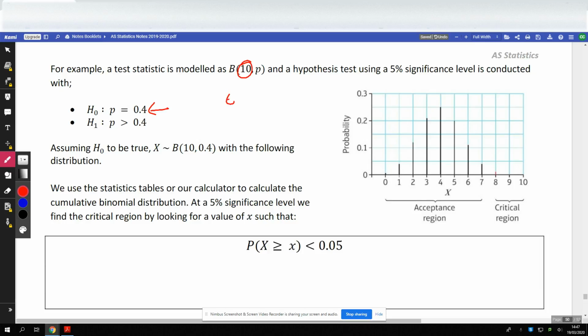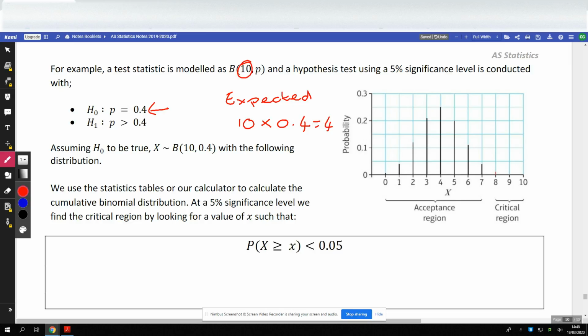Notice that we've got the expected value. The expected value is found by taking how many trials we are doing and multiplying it by 0.4. If I was going to toss a coin 10 times and I asked you how many heads you would expect me to get, you would automatically say 5. The calculation you are doing there is 10 times a half, because the probability of getting a tail on a coin would be a half. So that's the calculation that we're doing.